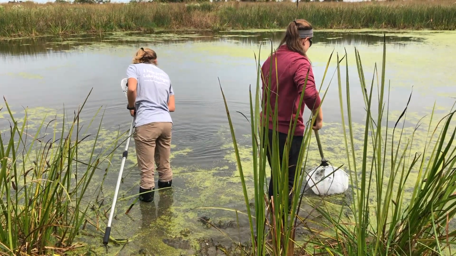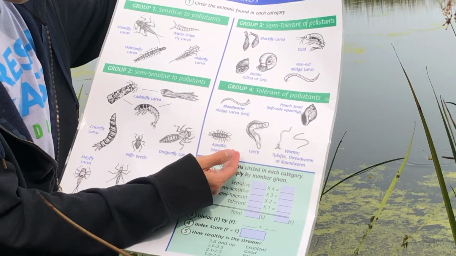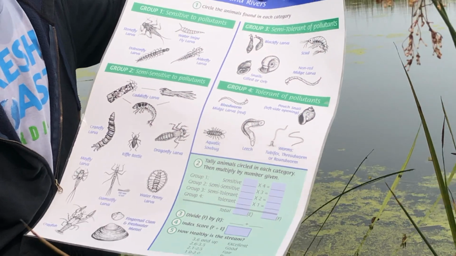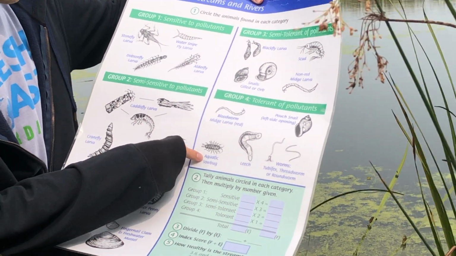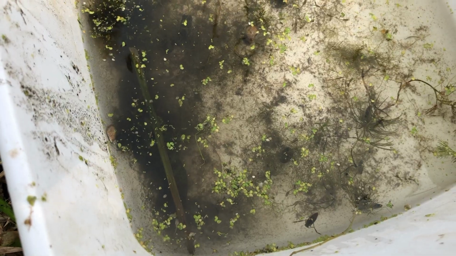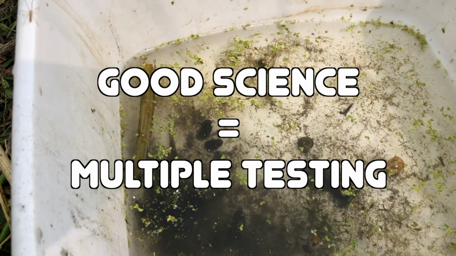Checking the water chemistry requires more than one test, since it fluctuates over time. But macroinvertebrates can show us the overall quality of water, but they can't tell us what's wrong. If we find that a water body is lacking sensitive species, we'll need to dive in for more testing.